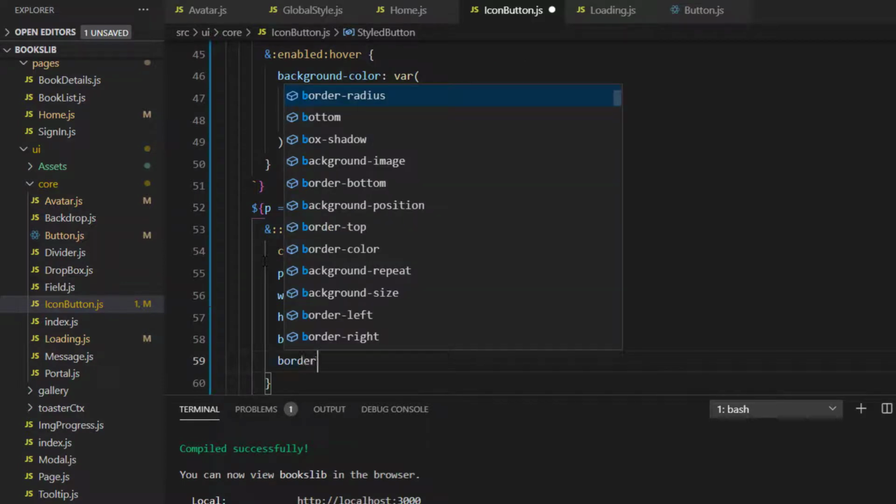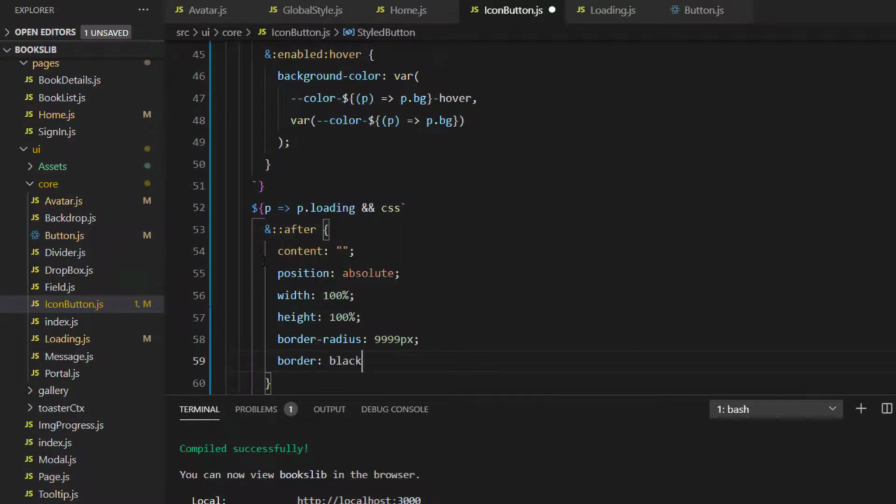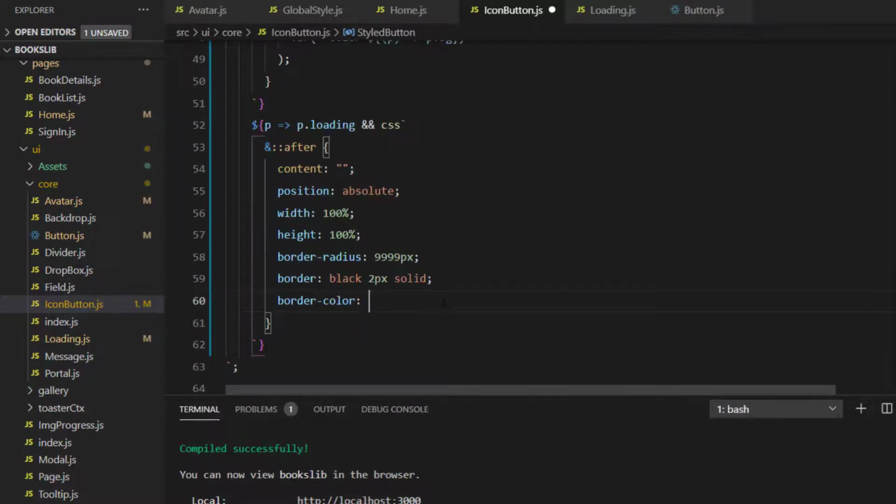Now the border will be activated on all sides by default, so I put any color, black. Now here we need to add 4 colors. 3 will be the color specified by the user for the BG prop, and the last one will be transparent, so it will look like a circle with a knot. So once we spin it, it will look like spinning.